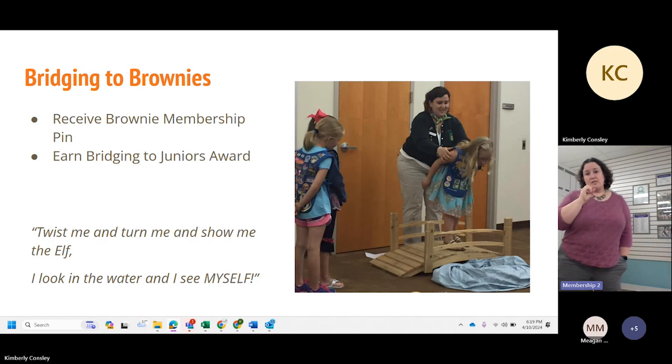The whole idea of the Girl Scout Brownie comes from a folktale character in the British Isles, Ireland, Scotland, Britain. It's the idea that these little Brownies, these sprites, these elves, will come out in the middle of the night while you're asleep and do your work for you, clean up the kitchen or mend your shoes. This story is pretty typical in a lot of different cultures, right? But that's what Girl Scout Brownies are named for.